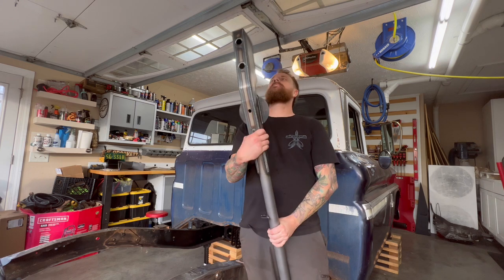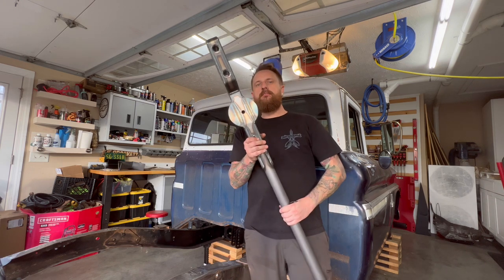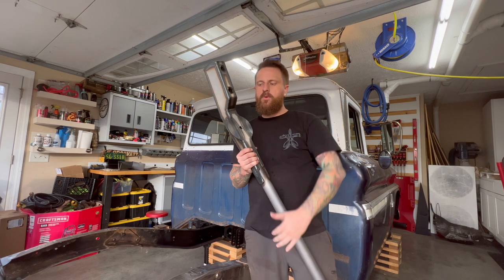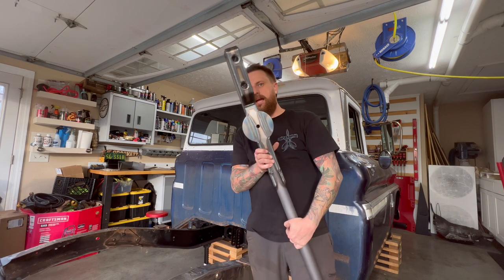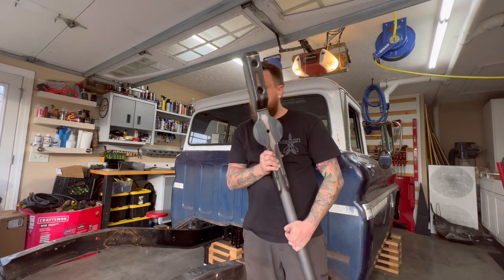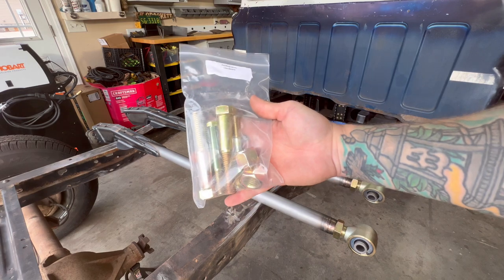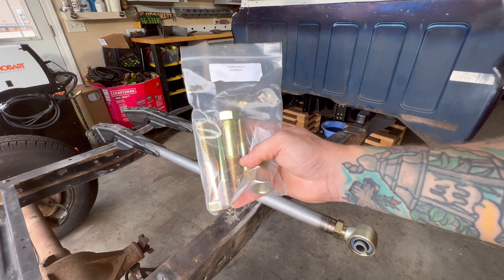Beefy boys. So we're gonna go ahead and put in this 10 Works trailing arm, get the block in here, bolt in the rear end, and then mark our center. Man, these things are awesome. Love them. Get the trailing arm hardware right here.